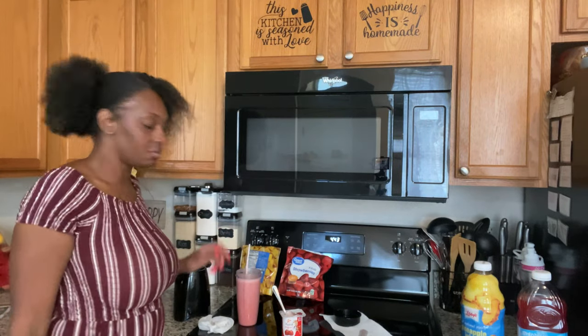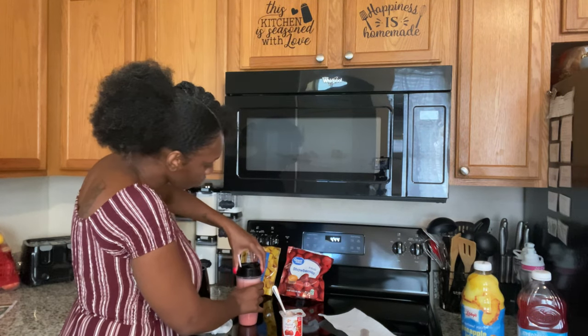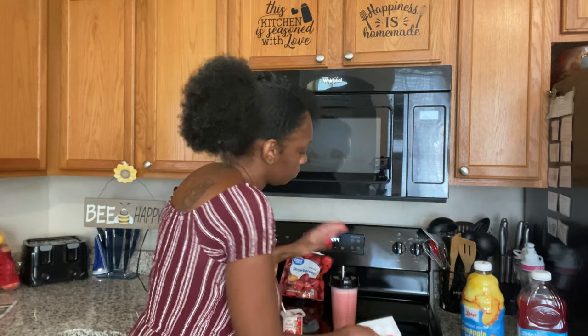Tastes the same. Maybe I should have tried some vanilla yogurt. But anyways, it's still good. It's good, it's delicious. I got some bananas in it too, some frozen banana slices. So tomorrow I'm gonna make me a strawberry banana smoothie. But I don't know what juice I would use with that. If I'm doing strawberry banana, I'm gonna see what I can mix up and find and make with it. That's what I wanna try, strawberry banana.